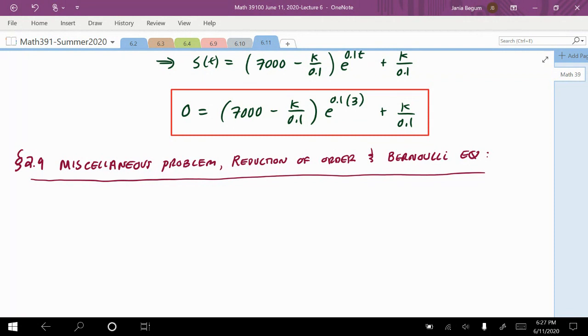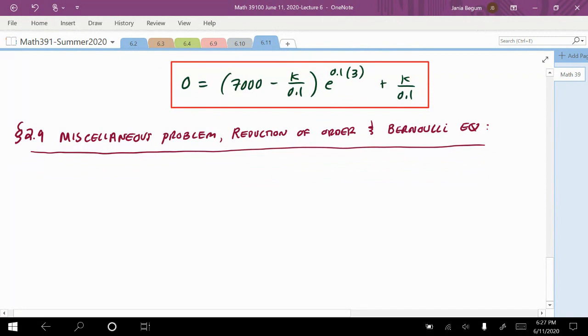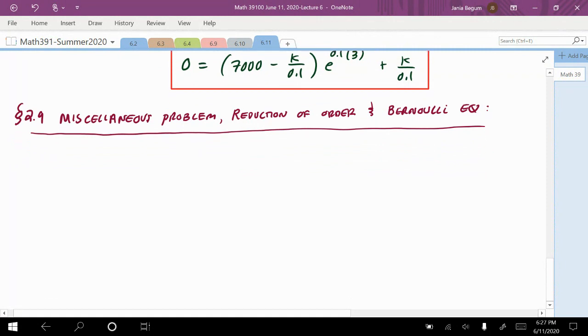Okay, so there isn't much to do for miscellaneous, because you just kind of have to decide, is this homogeneous, is this linear, is it exact, or is it separable? So you just have to decide and solve it. So we'll be working more toward reduction of order, because that's a different method, and Bernoulli equation, that's another type of equations that we're going to learn how to solve. So let's consider the following differential equations. So here are some examples. So hopefully you have the four methods memorized. If not, just make sure you go over them before our quiz next time.